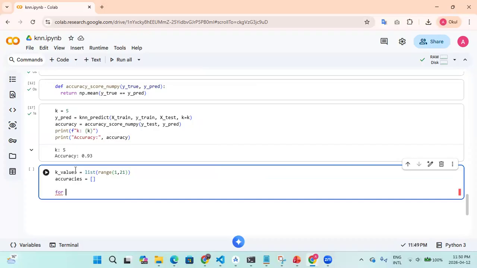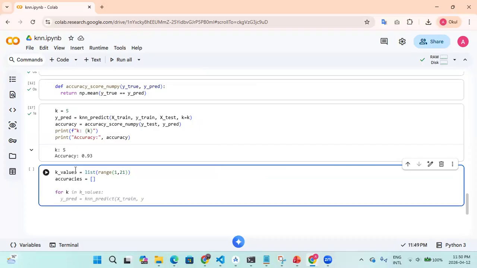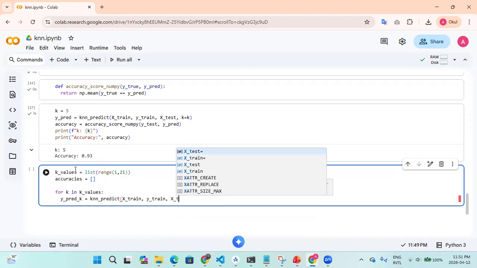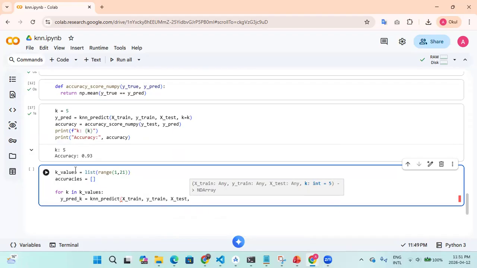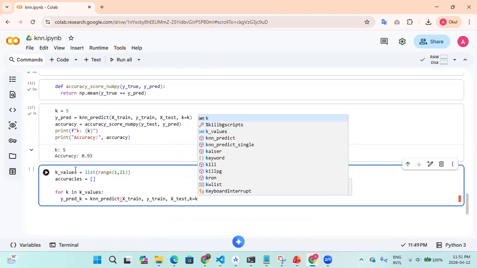So we will make a for loop for k in k values. Y predict equals KNN predict for this k, with X train and Y train and X test, and k would equal k.